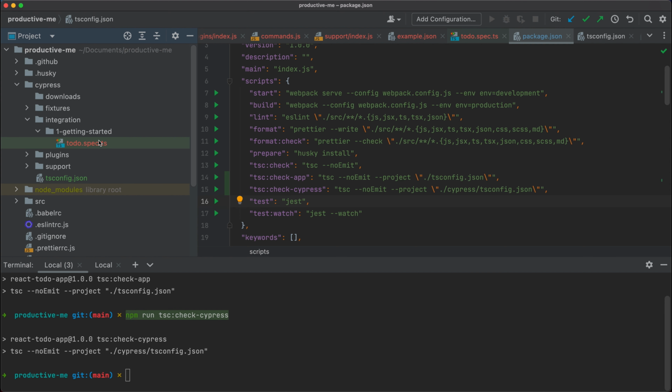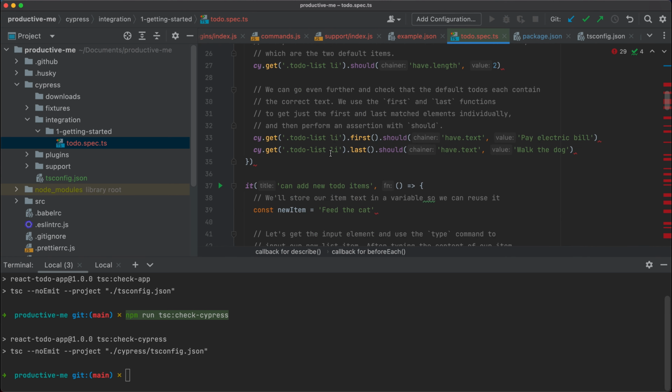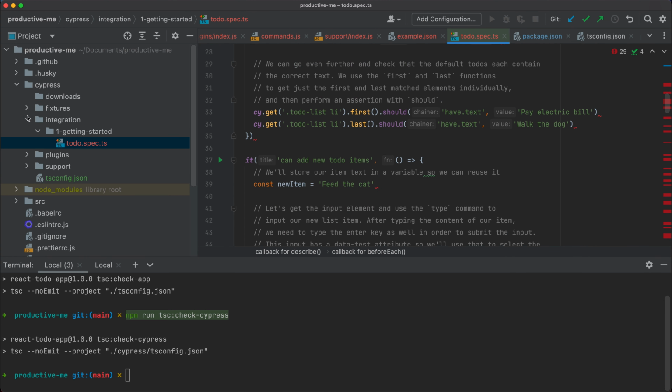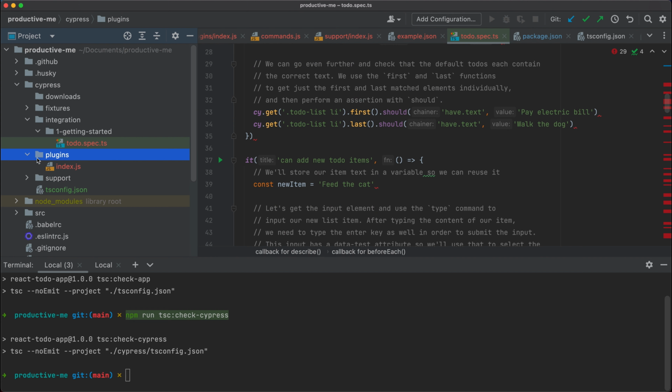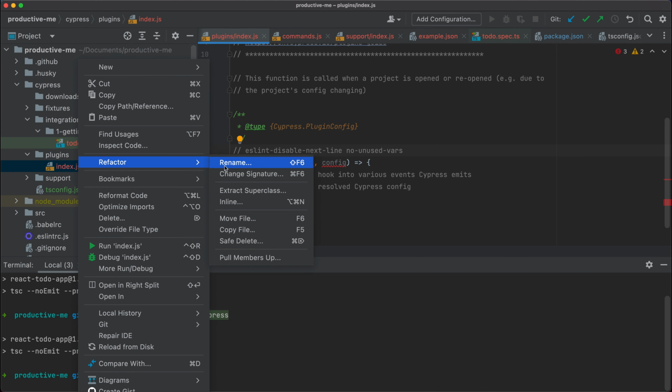That's actually just because it looks at the TypeScript files, and this TypeScript file is good to go. It's just prettier errors here, so formatting errors. However, we didn't migrate the plugins file, right? So we didn't migrate this index.js. You see there are a couple of errors here. This is not being investigated by TypeScript because we are not including the JS files.